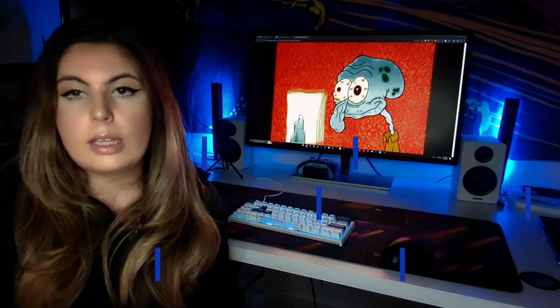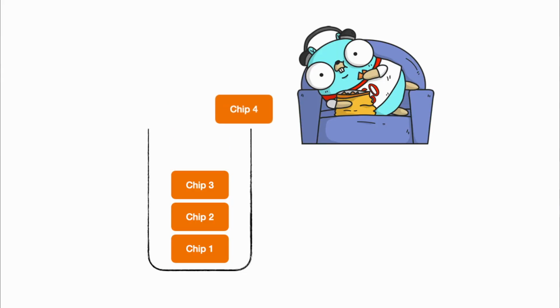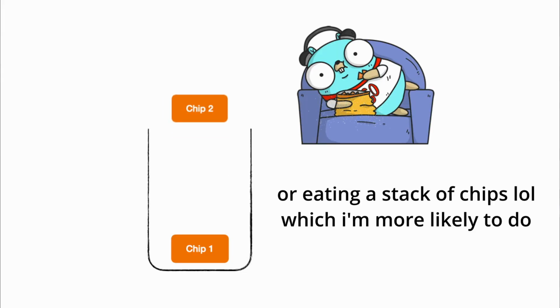Because these function calls are placed on a stack, if there are multiple defer statements in a function, they will be called in reverse order. If I stacked a bunch of books and wanted to look at each book, I would pick one up off the top one at a time.